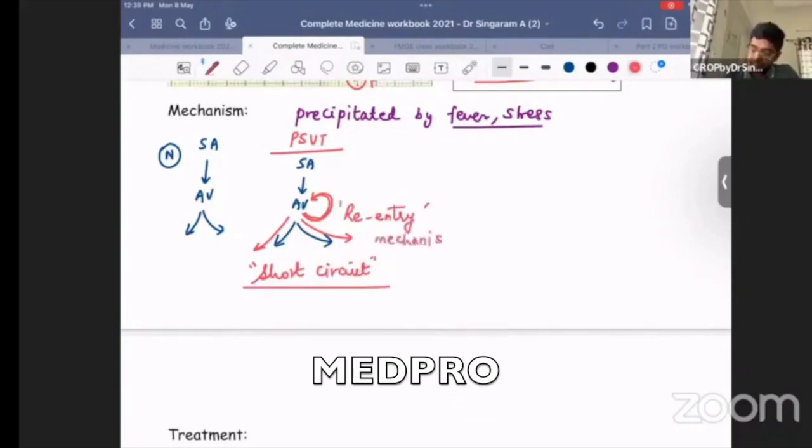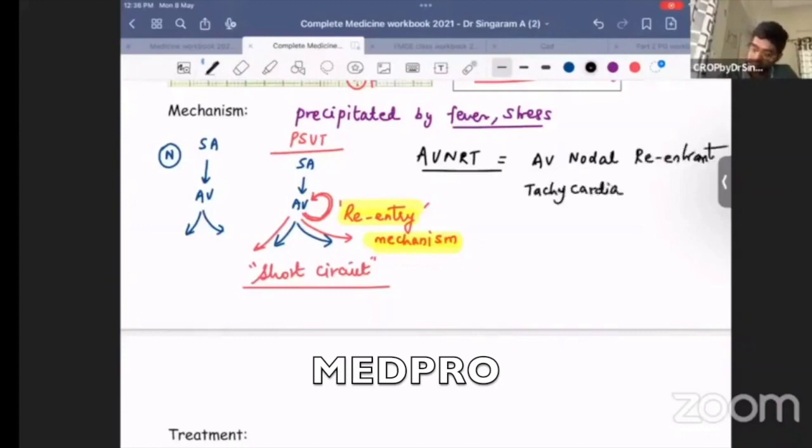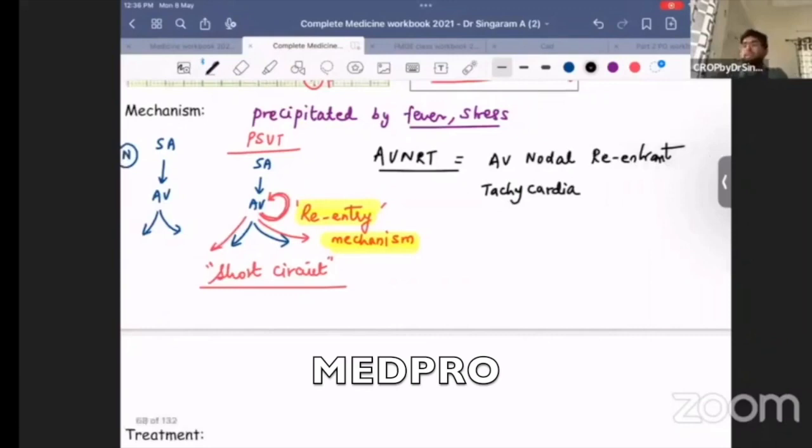Are you able to follow this? It is something like the impulses go back into the AV node itself, that is, re-enter into the AV node itself and cause one more impulse formation. That is why it is called the re-entry mechanism or a short circuit mechanism. That's what we have to remember. That is why this type of arrhythmia is also called AVNRT. In expansion, AV means the AV node: AV nodal re-entrant tachycardia. Are you able to follow this? This is the mechanism of this particular PSVT. One of the impulses turns back and stimulates the AV node to create more impulses. That is what is called AV nodal re-entrant tachycardia. Are you able to understand this, everyone?